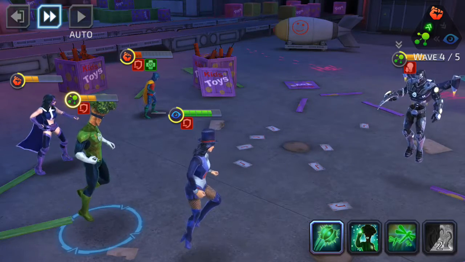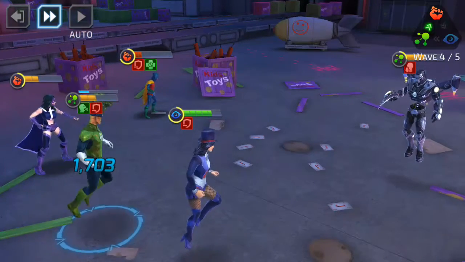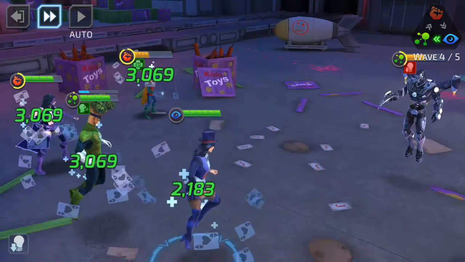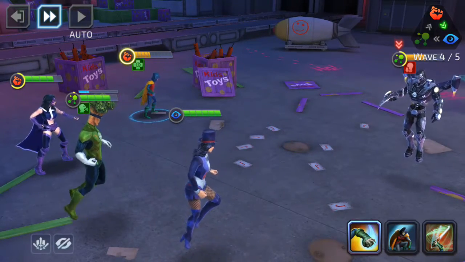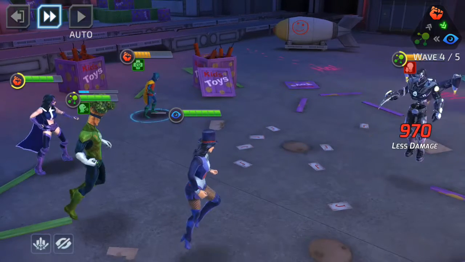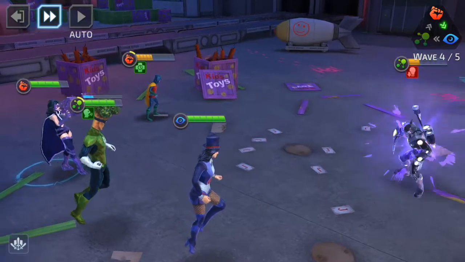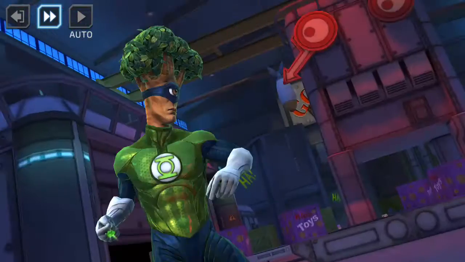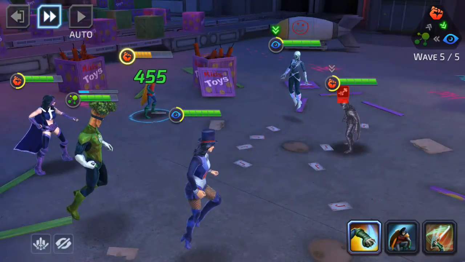Alright, so I need to use this to probably give him some protection. I'll go ahead and heal everybody real quick. That'll help. There we go. Alright. Go ahead and knock him down a little bit. That'll help.